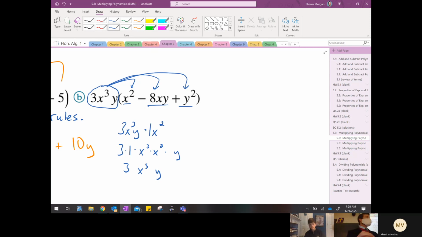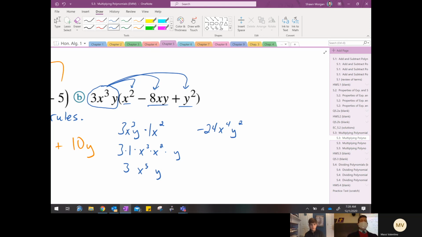All right, let's take the second one there, Andrew. As you multiply coefficients, keep the signs straight also, by the way. I'll give you that admonition. Negative 24x to the 4th y squared. Fabulous. Couldn't have said it better myself because, again, 3 times negative 8, that's negative 24. X cubed times x, that's x to the 4th. And then y times y, of course, is y squared.